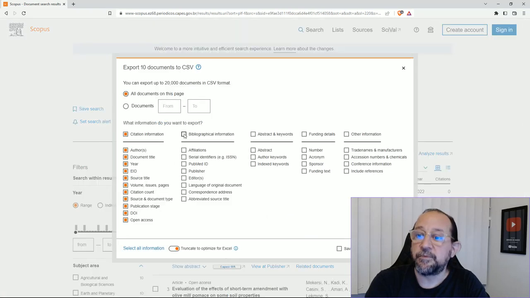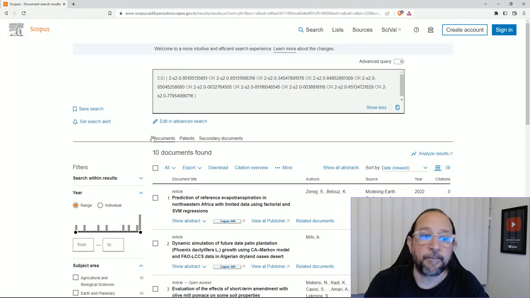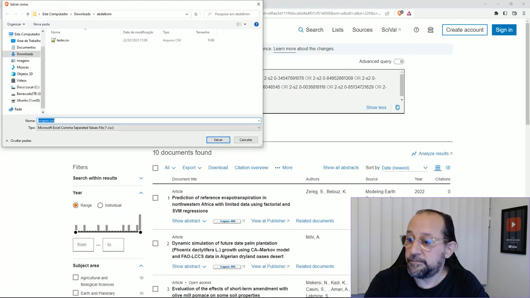Let me just put all the information that I want here, okay, and there you go, all documents from this page, okay, and then export. Select information, not to optimize Excel, and then export. There you go. There's my CSV file.